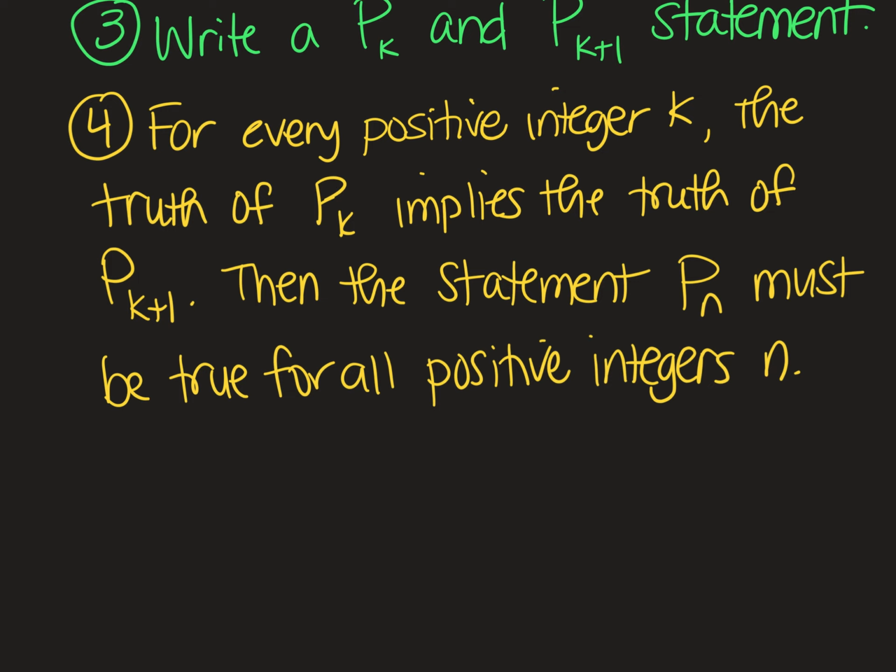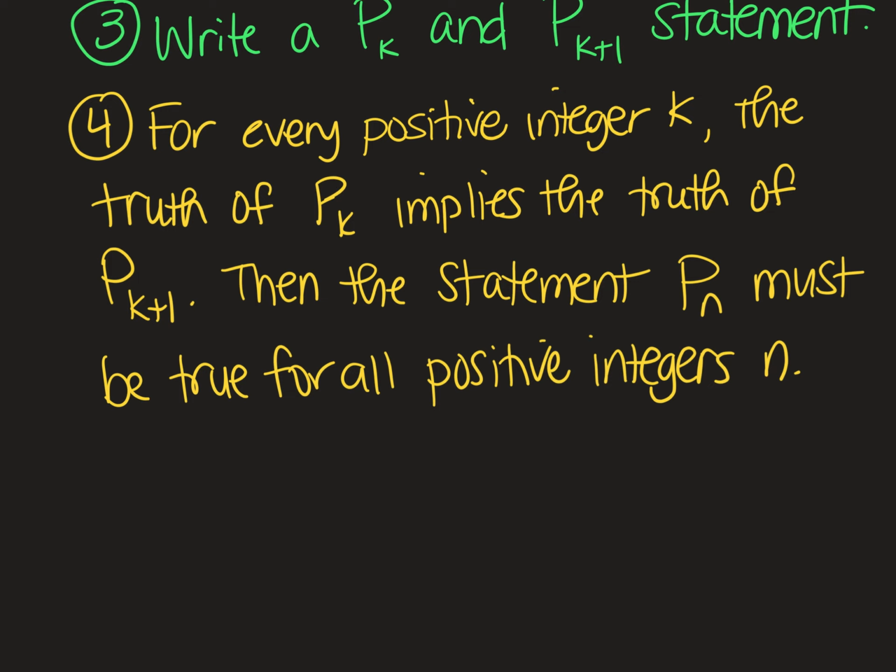Okay, that's math speak. Let me try to explain this in a less intense way. Essentially what we're saying is, if we can show that it works for the first term, so P sub 1, then we're essentially doing a recursive type proof. If you remember what recursive means, it means you find any term in the sequence by doing something to the previous term. So we're going to show that recursively this will work for any next term in the sequence.